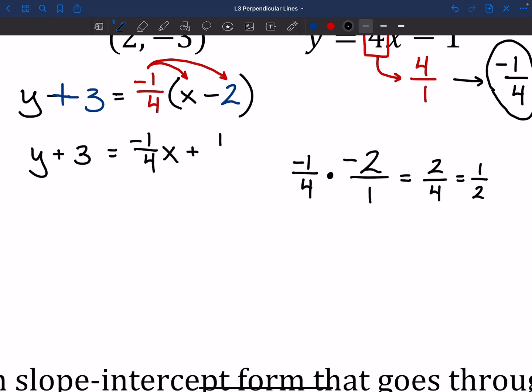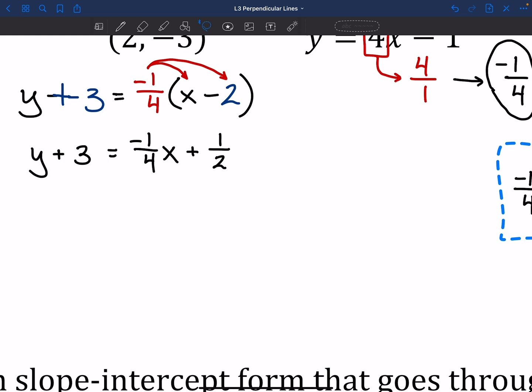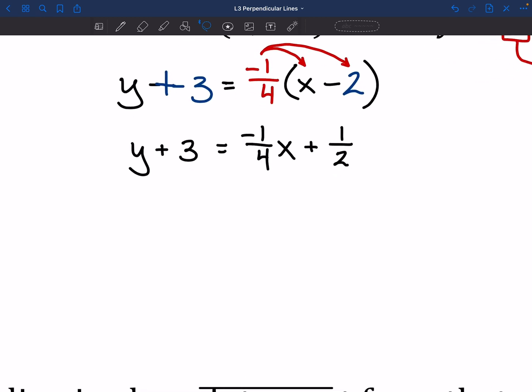So we'll say plus 1/2 for that positive half that we have, right? So that helped us take care of that piece. And again, somewhere on the side of your paper, I'm just going to slide that over to the side so it's a little bit more out of the way, to clutter up the screen a little less. So from here, what we need to do is we still need to get that y by itself.